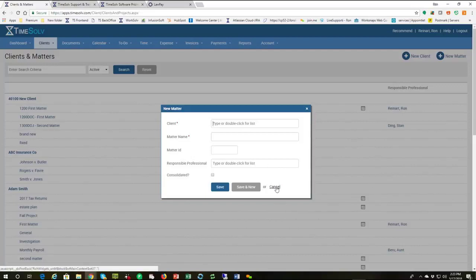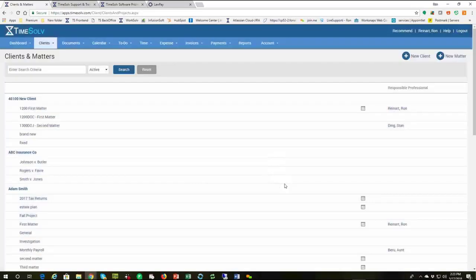And I think, Ron, correct me if I'm wrong, but you can also pick and choose which ones you want consolidated. If you're working on 5 matters for a particular client and 3 of the matters need to be on one invoice, but the other 2 need to be sent separately to maybe other members of that company you might be working as a client, you can do that as well, correct?